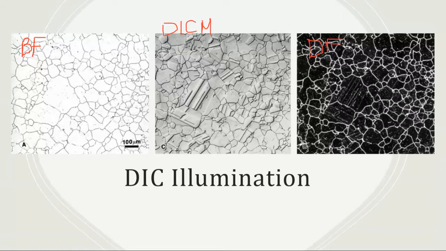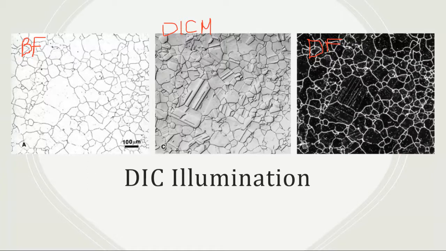Now you can see the true grain structure. It has revealed more twin boundaries than either bright field or dark field. It gives you accurate grain sizes versus bright field and dark field. So this would be a very good example of how differential interference contrast will help with your samples. It looks three-dimensional without having to over etch the sample.